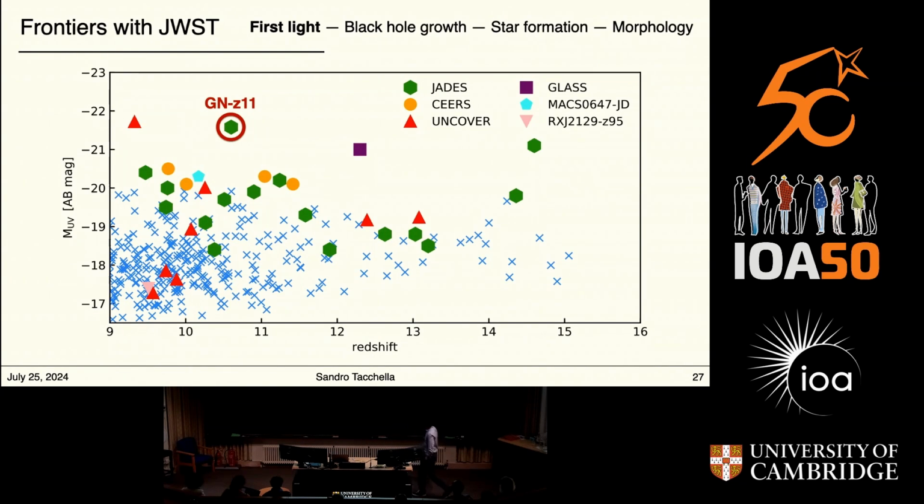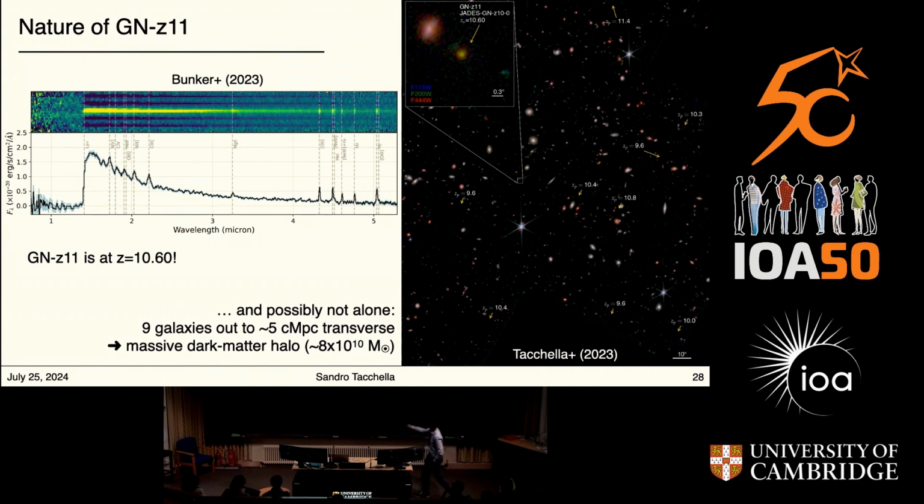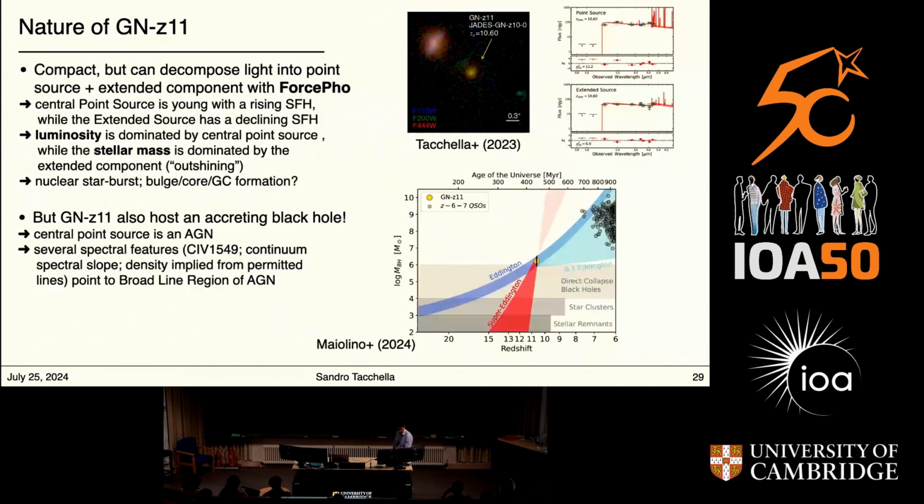And then let's move on to another very bright system, GN-z11, that we heard about already in several talks. And again, Andy Bunker showed this very beautiful spectrum, confirming it to be at a redshift of 10.6. And what I want to highlight here is that this galaxy seems not to be alone. We have many dropout candidates in a 5 megaparsec sphere around this system. We have 9 other galaxies. And so this might be an early overdensity. And this is again something that I think we would not expect from simple lambda CDM.